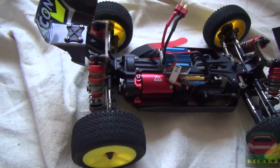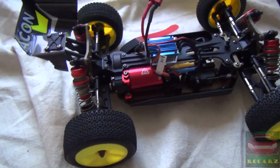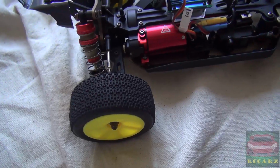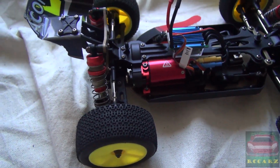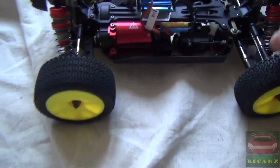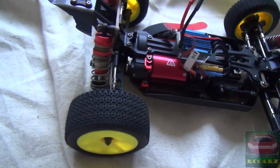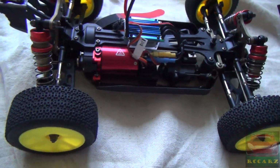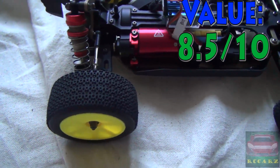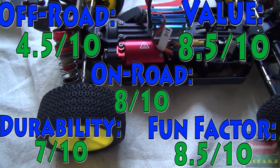For on road, 8.5. Well, no, okay, we have to go through this. So value, we said rounded or a little higher, probably like 200, maybe 250. I don't know. It definitely has very good value. So driving, what did we say? It was overall average maybe, because if you add the bashing and the good together, probably a 6, 5.5. Durability probably 6 or 7. Fun, probably 8 or 9. It's a lot of fun.